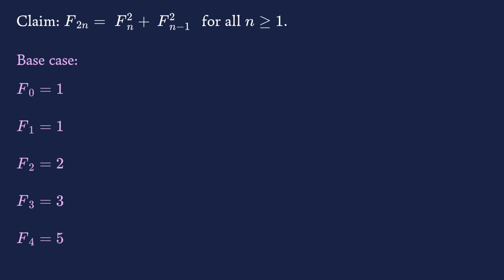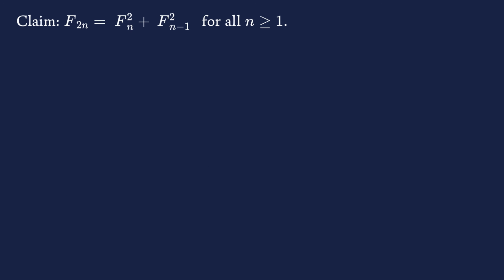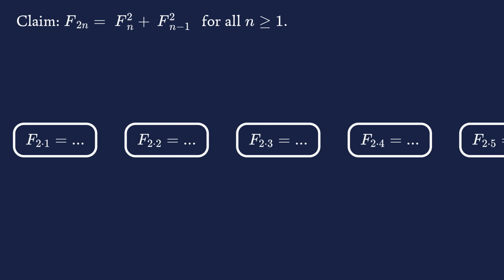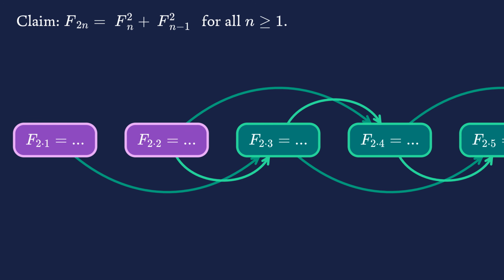We simply calculate all Fibonacci numbers involved and check the square identities we need. Then, the inductive argument is the following. We have proven the statement for n equal 1 and n equal 2 directly. The induction step uses the two previous numbers. That allows us to go to 3 using 1 and 2. We can then go to 4 using 2 and 3, then to 5, to 6, etc.